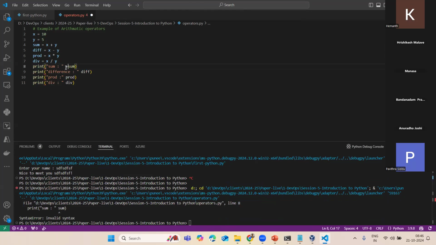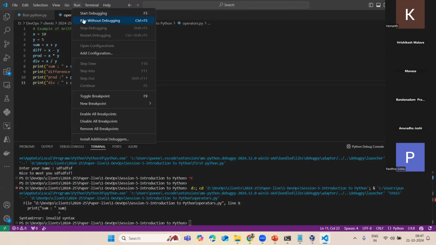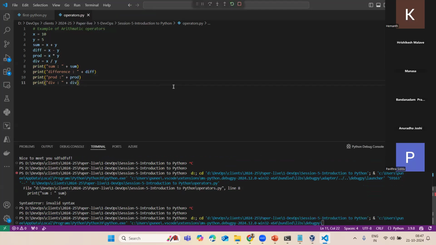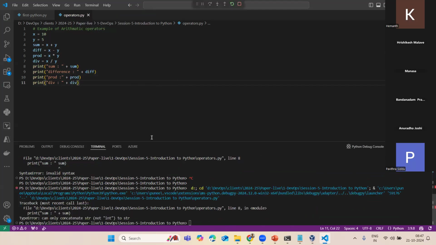So in the previous session, I told you that we have to concatenate a constant string and a variable with plus symbol. Now you see that there is no error, right? So whenever you see something underscored, now again there is an error.